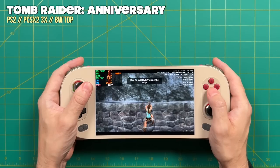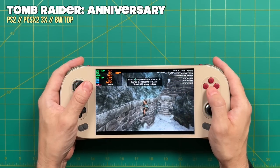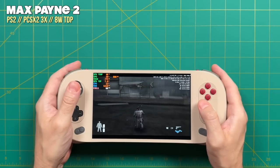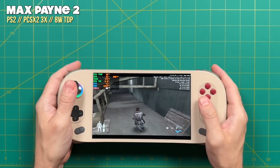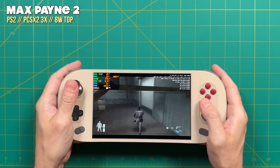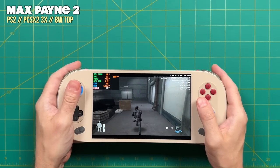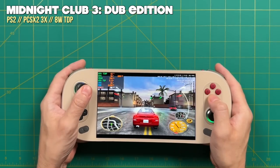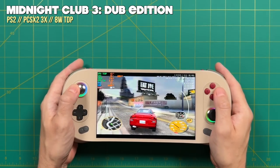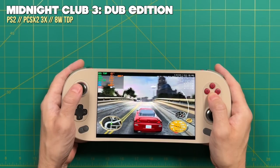Now to start, this chip is more than capable of playing PS2, and so what I want to find here is something that's at very good resolution, but also not going to drain the battery too much. And I found that at a 3x resolution, which is basically 1080p, you can play all these games at about 8-watt TDP. And to me, this is pretty incredible that we can play these type of games at this high of a resolution at this low of a power profile. In terms of battery life, I would expect to be able to get about 3.5 hours of PS2 gameplay at 8 watts. So yes, PS2 is going to be great on this machine.